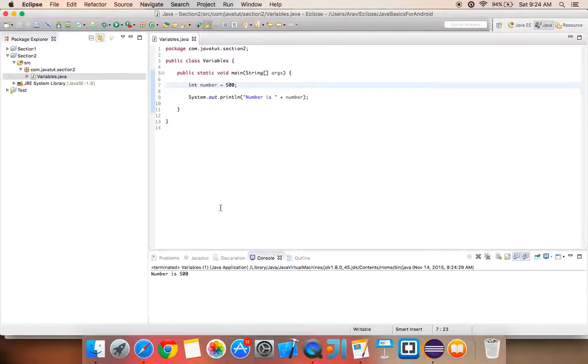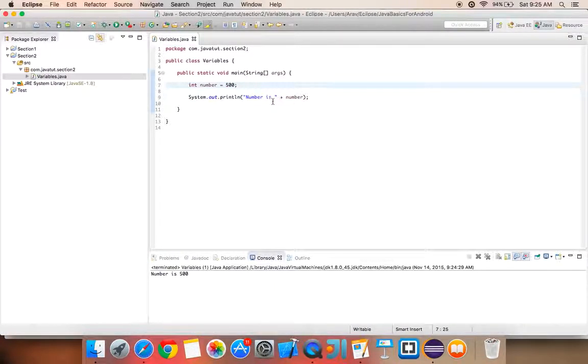There are a few things to remember. The variable should always be initialized. When I say initialized, it should have an initial value assigned to it. If you don't do that, Java will throw an error. Let's remove this initialization and just declare number and try to print it. As you can see, we have an error. It says the local variable number may not have been initialized. So that's one thing. So let's put that back in. So the error is gone.